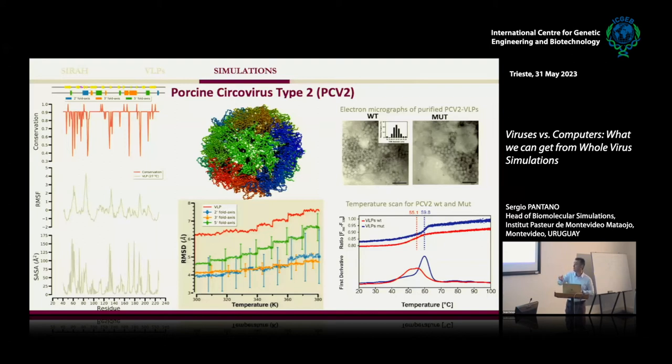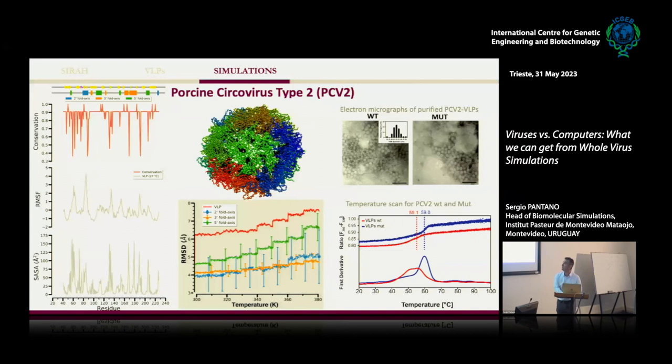And with that, it was kind of surprising, but we can take the particles and leave them just on the desk, and they are stable for months. So they really can have some potential to work as vaccines, because if you're speaking about veterinary vaccines, you need stuff that has to be cheap and stable and does not require a very specific conservation. That doesn't require refrigeration or this kind of thing.